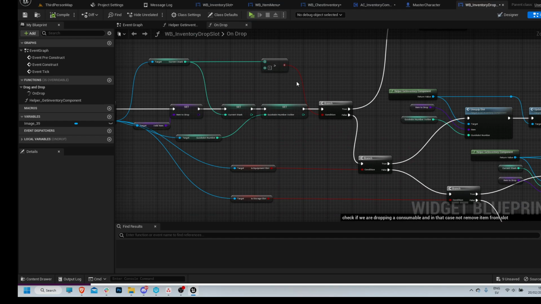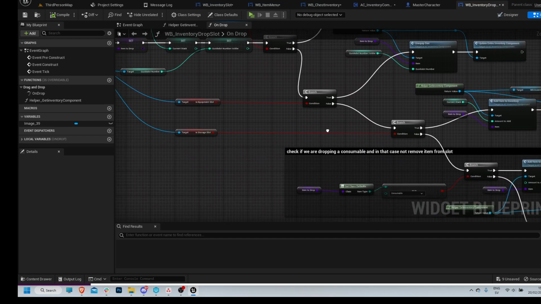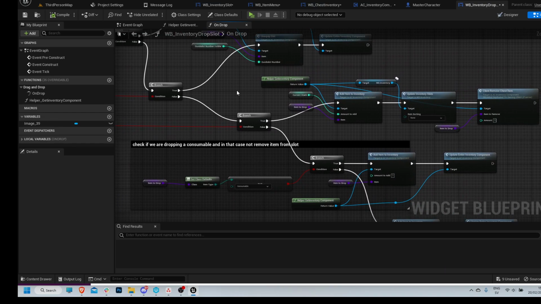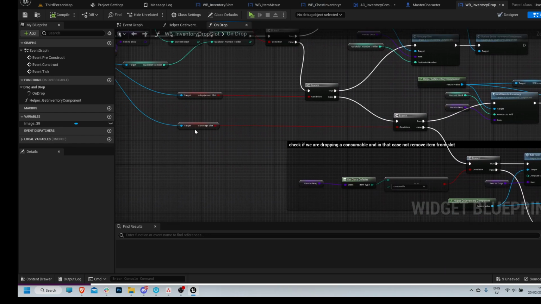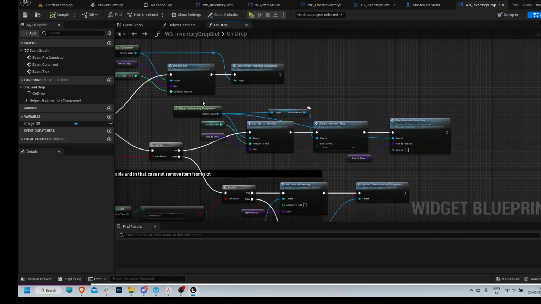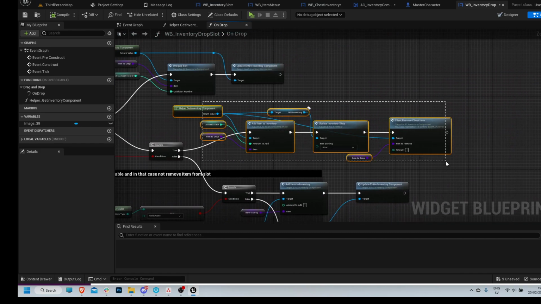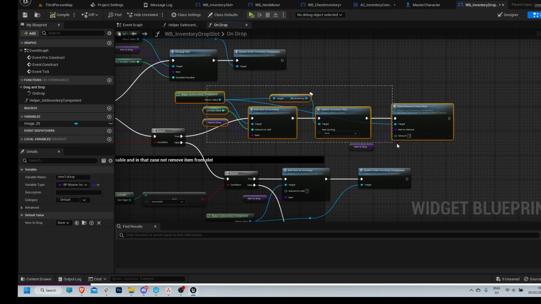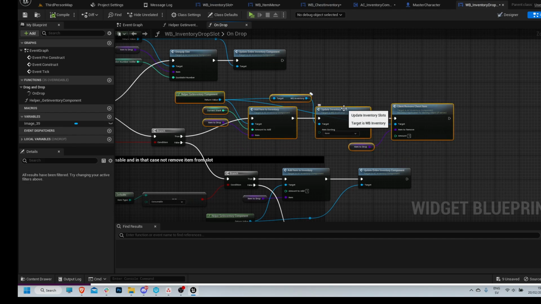If it's less than one, it's this part, I believe. Is storage slot true? I'm gonna grab this part.